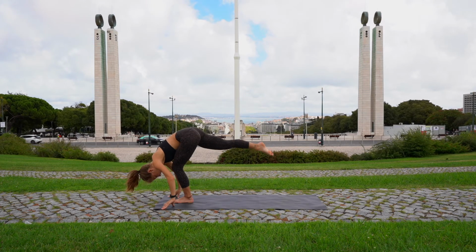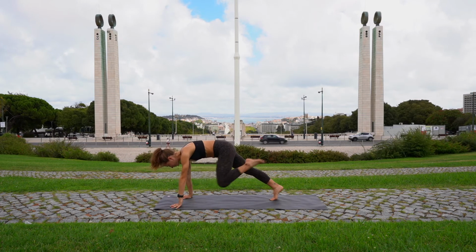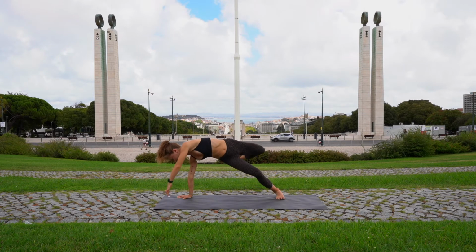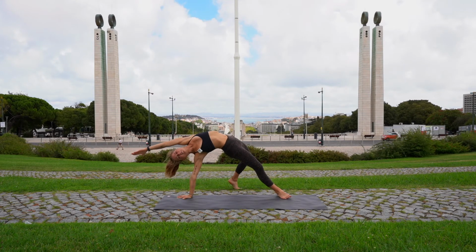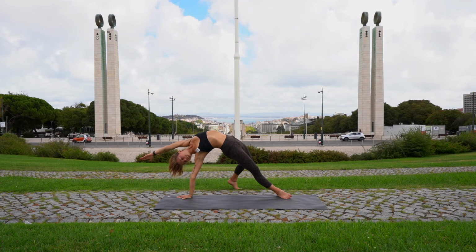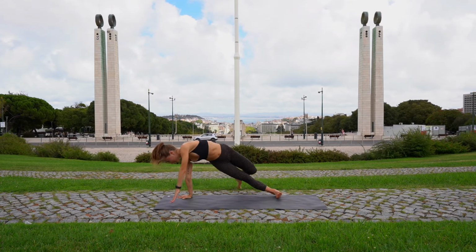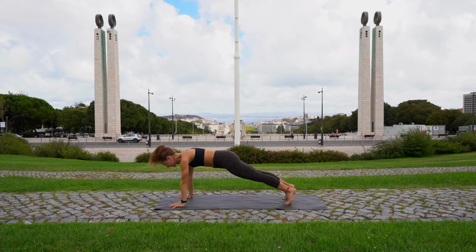Take a big step back with that right foot. Hands to the mat, and then without swinging that left leg up too high, just try to flip it right over behind you, land softly for Wild Thing. Straight right leg, 3, 2, 1. Bring your left hand down, left foot to the mat, plank.